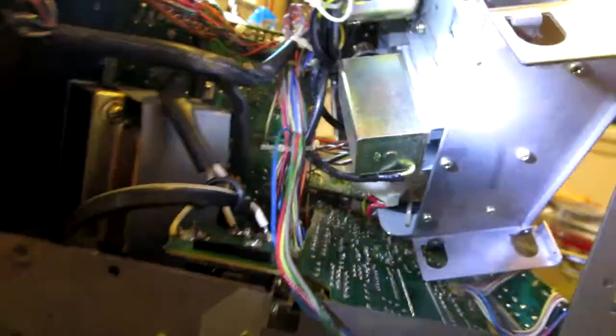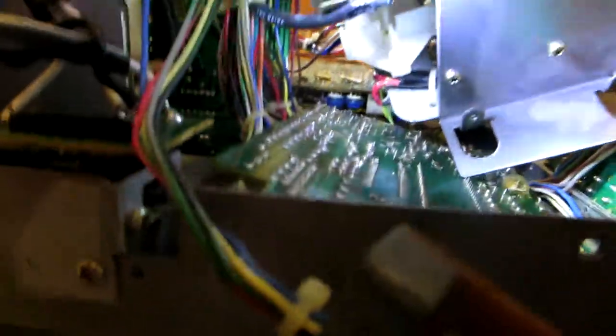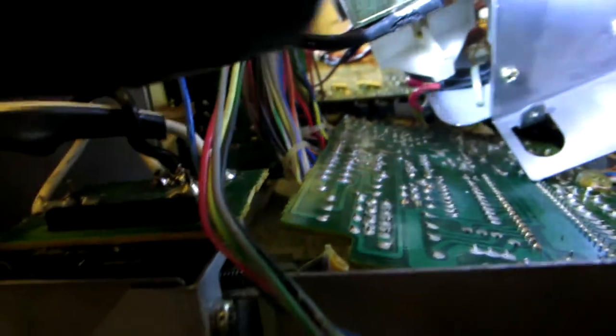Okay, guys, I'm a little slow in my progress because the movement is very restricted on this thing. I'm having a hard time moving it. All these wires are very, very tight, there's very little space, and I'm having trouble removing these two screws at the bottom. I was able to remove this one, it was hard, but I did it. Now this right here, I'm having a hard time because I cannot push too hard on the board, and the screws are very tight. I put some WD-40, hopefully it will help loosen them up a little bit.